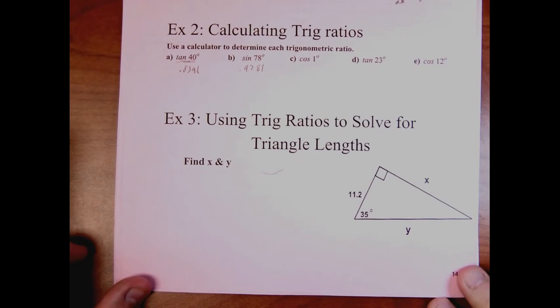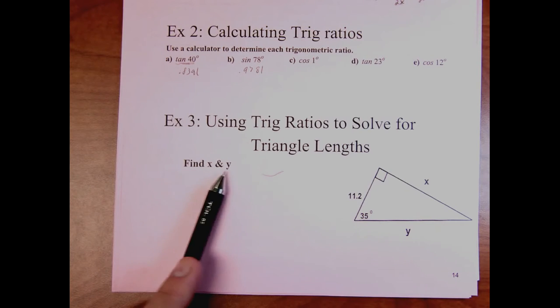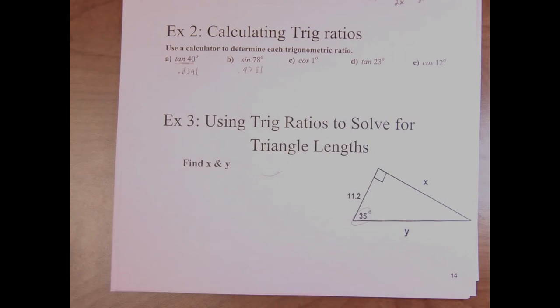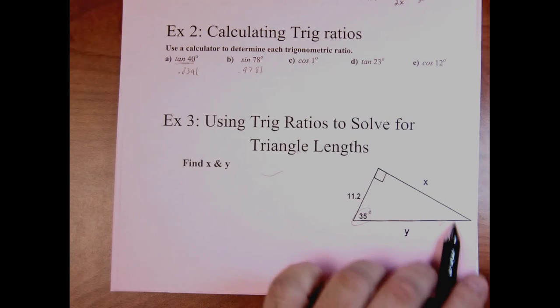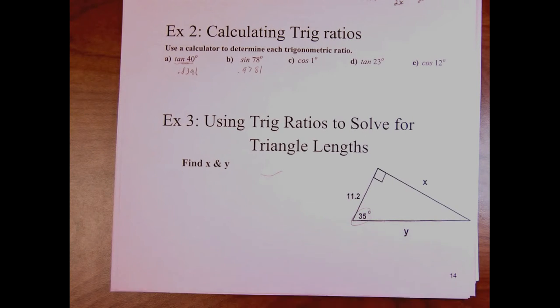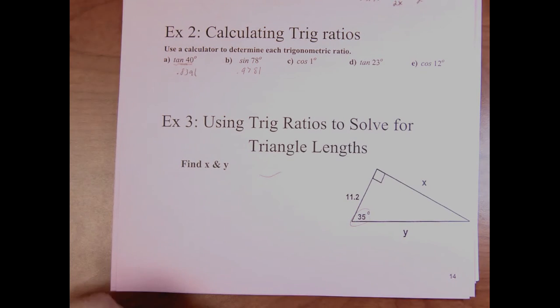So this is where we actually start solving for right triangles using the information we now have. Okay, so we're asked to find x and y, the lengths of those. We know this angle is 35 degrees. So here's our angle of reference for convenience. We could use this other angle. It would be, what, 55 degrees? We could, and we could solve it if we wished. But I'm going to use the one that they've already given us. It's just as convenient.